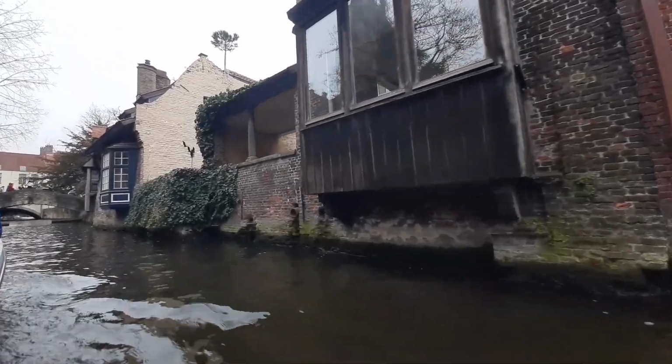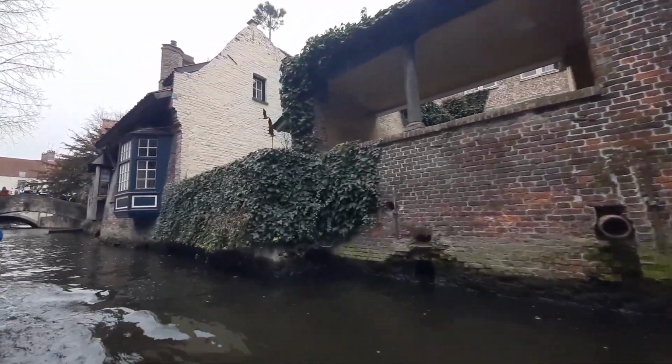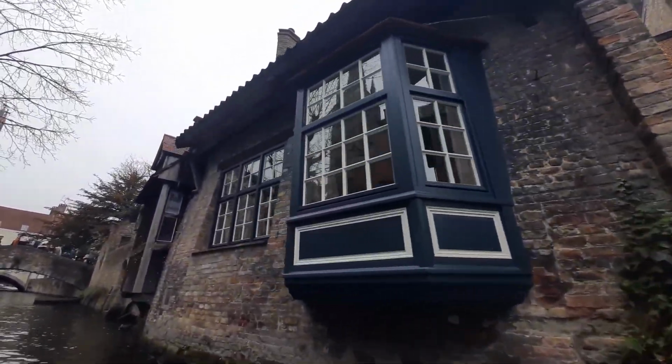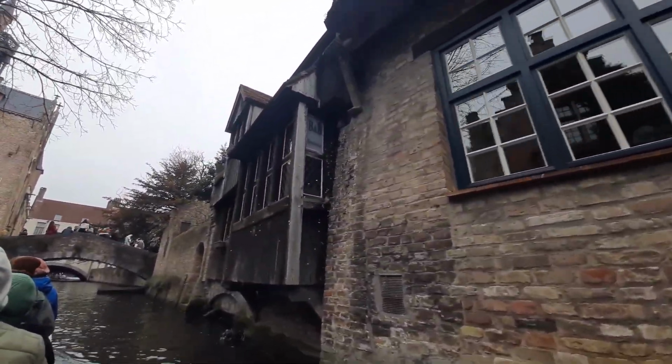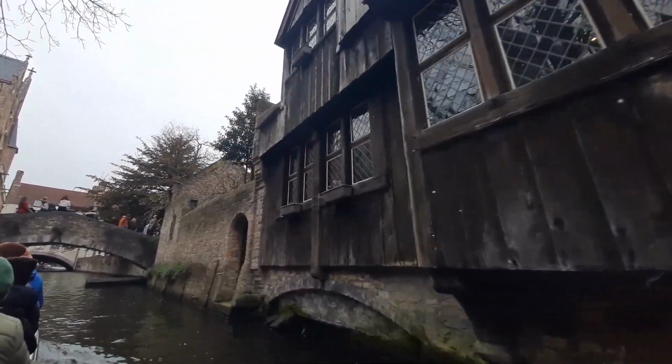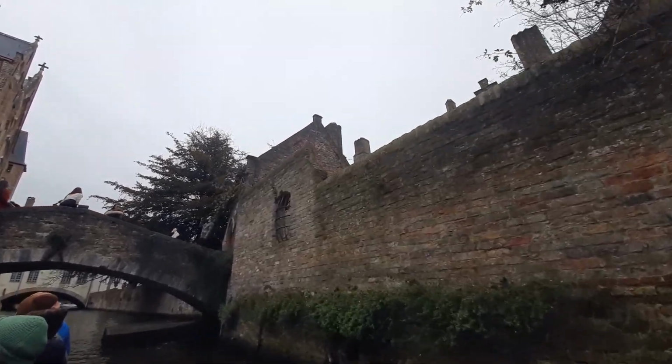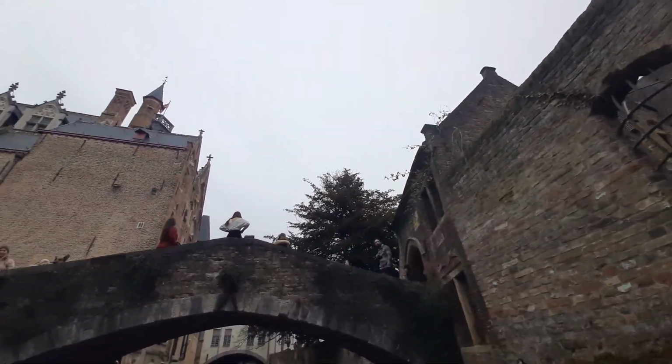A visit to Bruges is not complete without a boat trip on the Bruges canals, the arteries of the city. Accompanied by swans floating alongside you on the water, you will discover Bruges from a surprising perspective. Because some things you can only see from the water, you can embark at one of the 5 landing stages in the heart of Bruges.